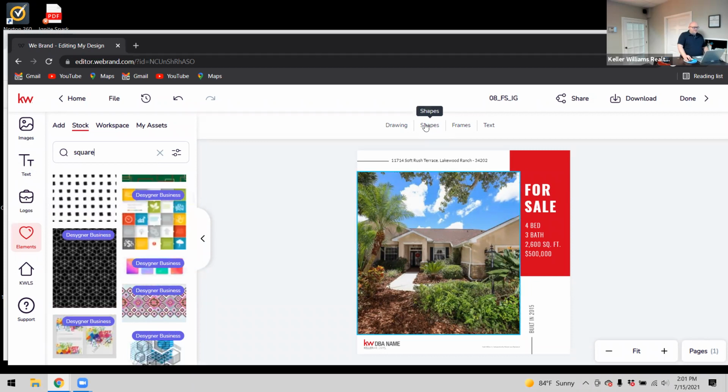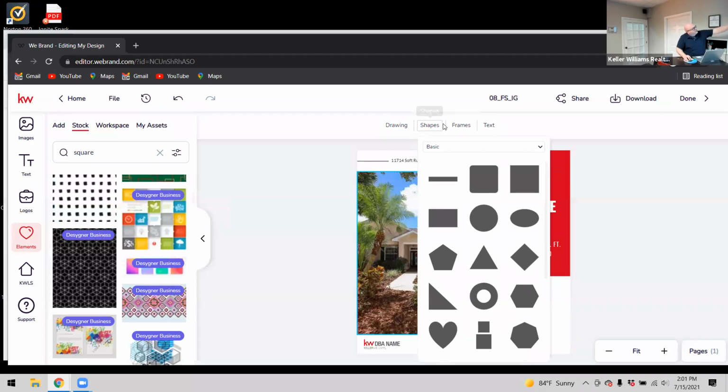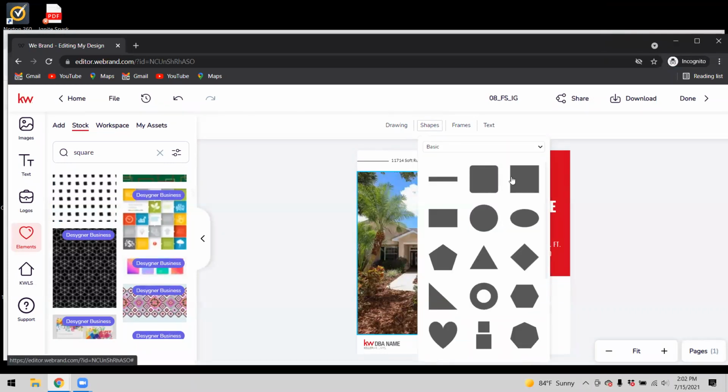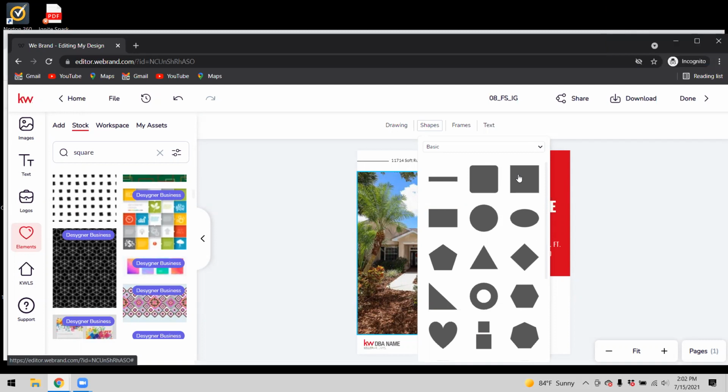I'm just gonna come up here and click shapes instead. Oh, where'd you see shapes? So shapes is at the very top, if I click on elements, shapes will appear up here. Let me hit elements. Okay, click on stock. Now click on elements again. Why is it? Oh, I don't have anything selected. Click over here. Now you have shapes.